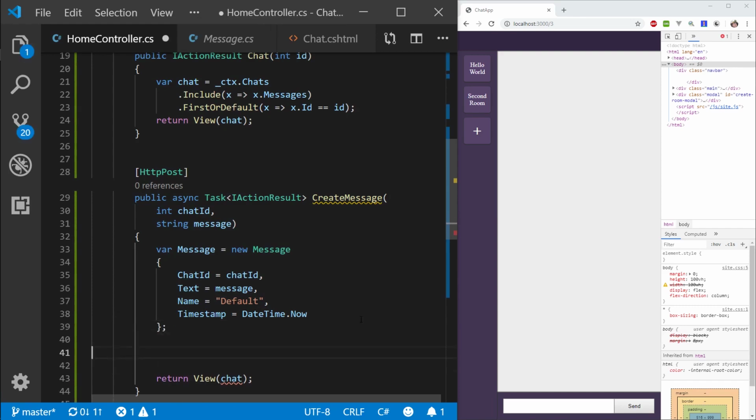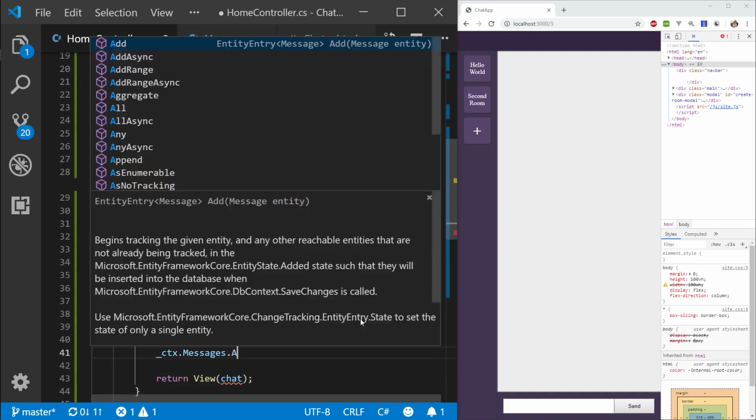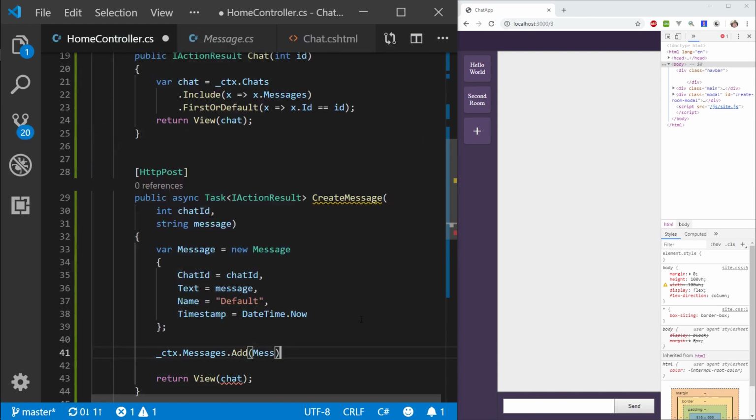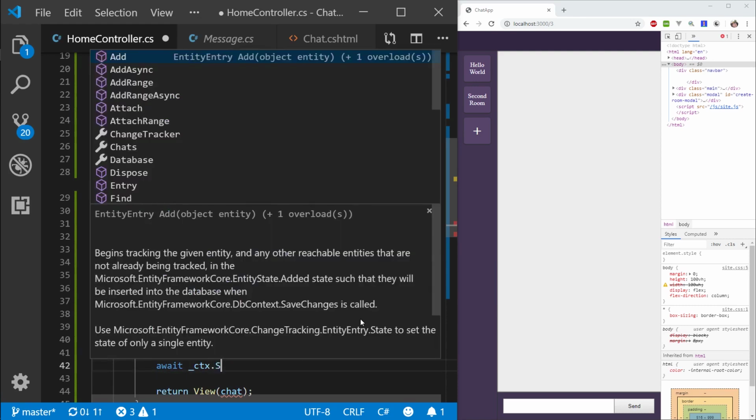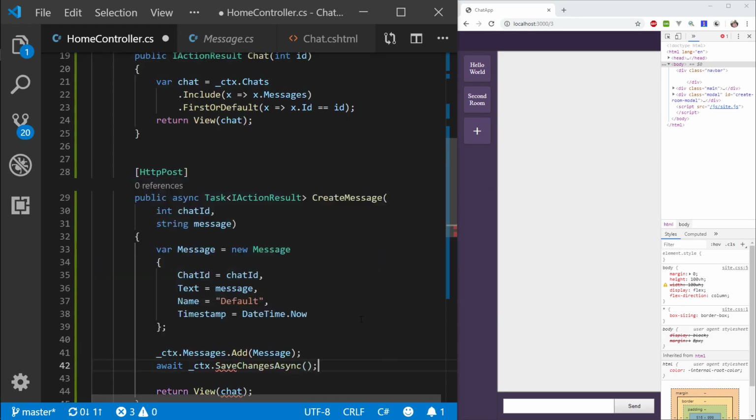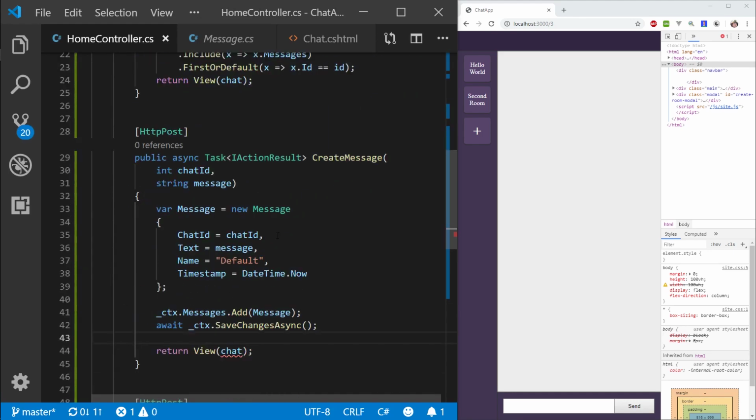So there's our message. Let's go ahead and say context.Messages.Add(message), and then we can call await ctx.SaveChangesAsync, and there we go. And then all we have to do is basically return to the same chat.